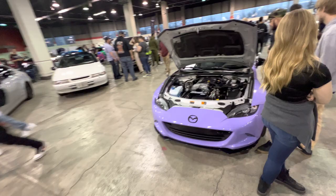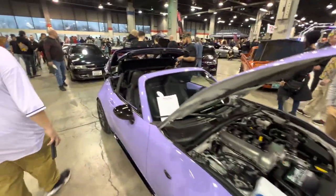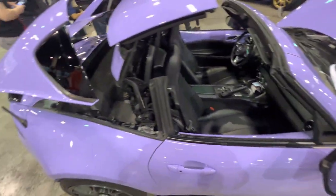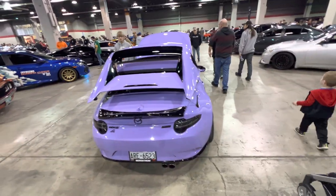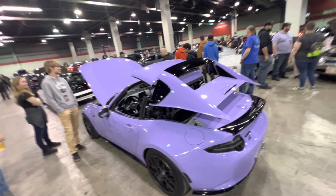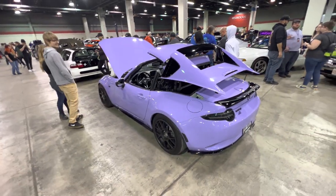This car right here, the wrap job on this thing is so clean. I thought it was a factory color. I didn't look under the hood. I came over here and I was like, what color is this car? And I saw it was white, but man, the job on this car looks like a factory color. I love these pastel colors. My Sequoia is that Lunar Rock pastel color. My brother's Huracan is that pastel orange. I got a bunch of people with pastel color cars. I love it. This looks so pulled off as a factory color. They did such a good job with this wrap.